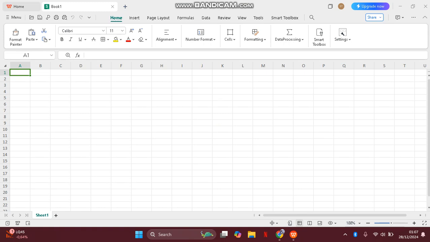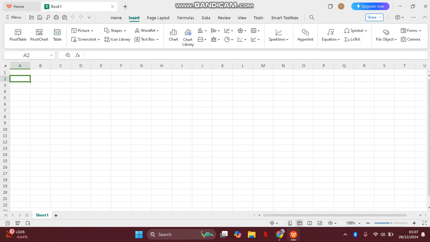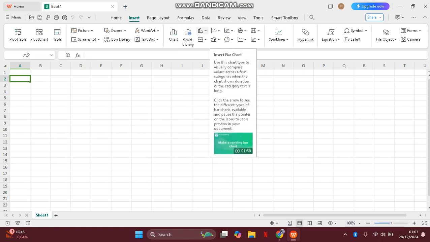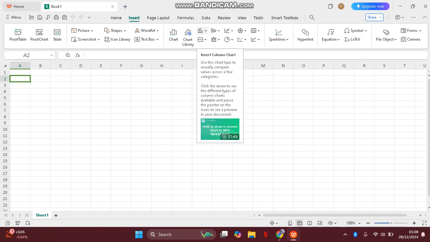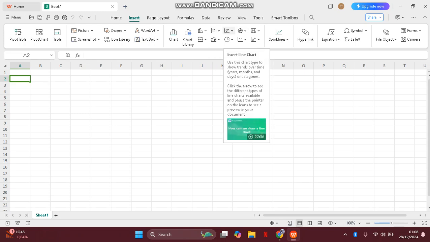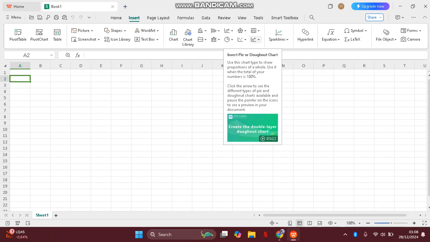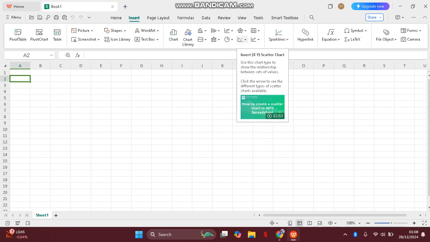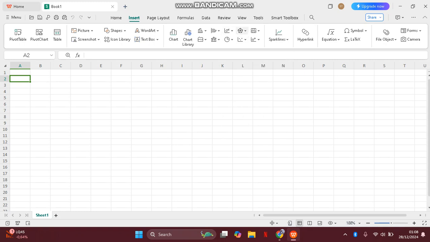And in here, to easily create graphs or charts, you can just simply go to Insert at the top, and here you'll find there are options to add a chart or graph. So you can just choose which type of chart or graph that you want. You can go with column chart, area chart, combo, bar chart, line chart, pie or donut chart, and also this X and Y scatter chart, radar, stock, and a bubble.